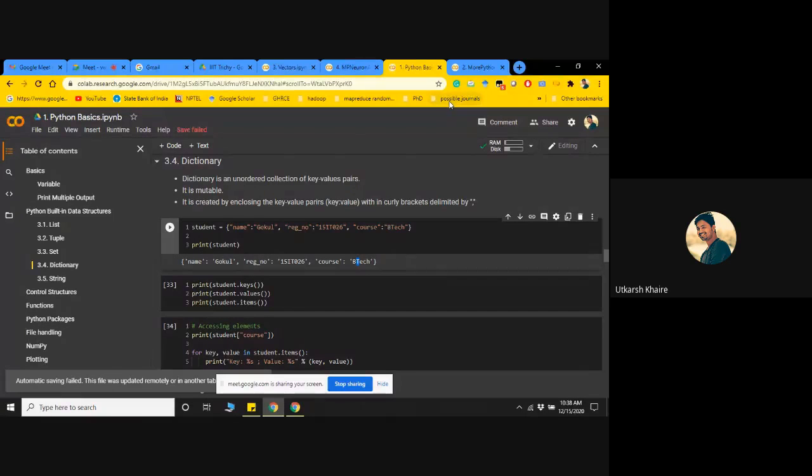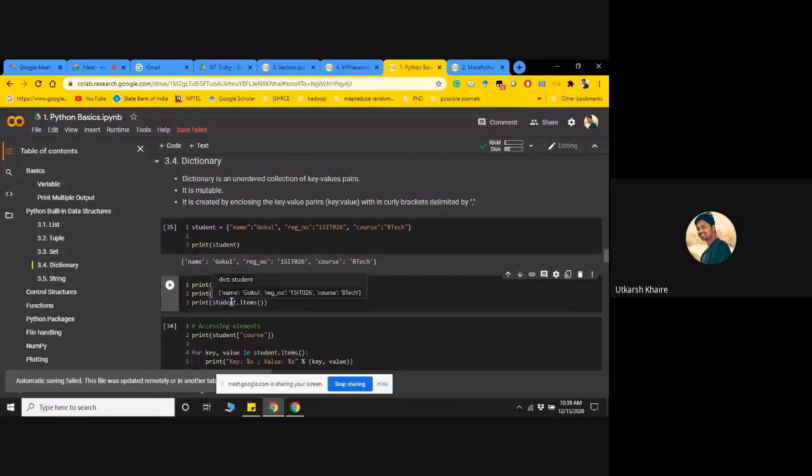Then I can access all the keys, all the values, and all the items. Suppose you want to know what the keys in your dictionary are. Simply type student.keys, and it will print all the keys associated with your dictionary.